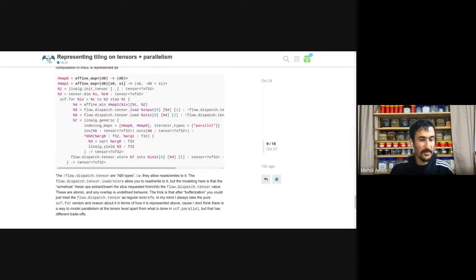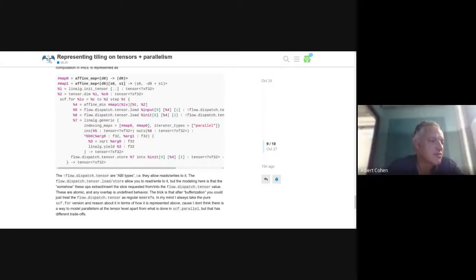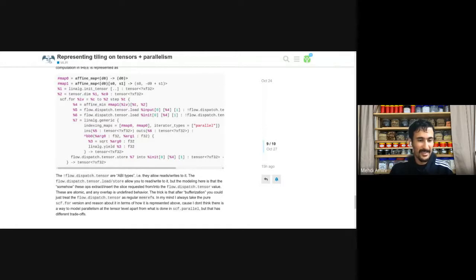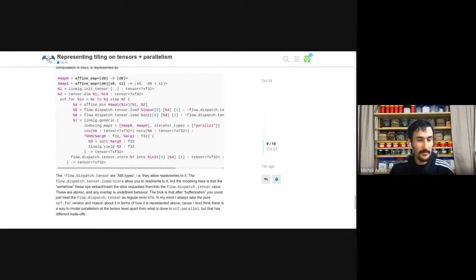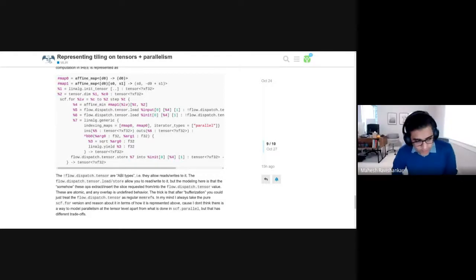Like if you were to do it upstream with MLIR, for example, you would need to do alloc and load store basically. Like what Mahesh is showing here is you need to allocate storage, and that always becomes a bit complex. When you lower reduce, you have to do it as well. But it's okay. Right. That's basically what happens in IREE.